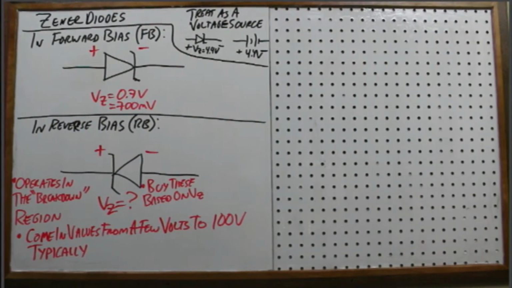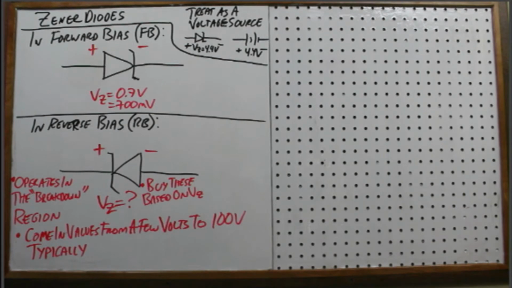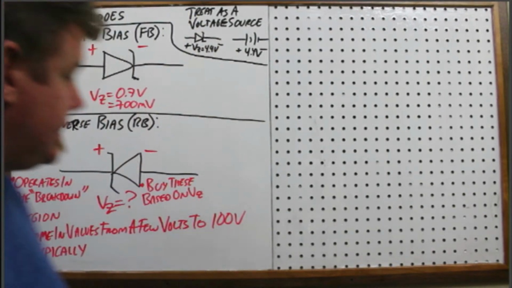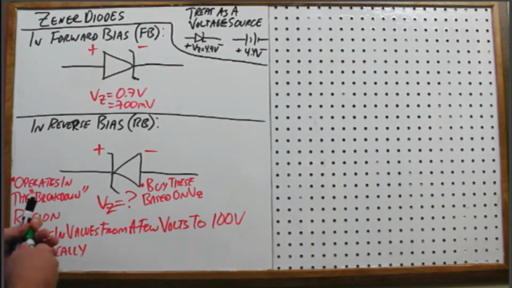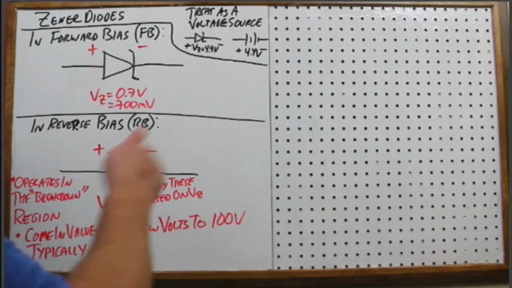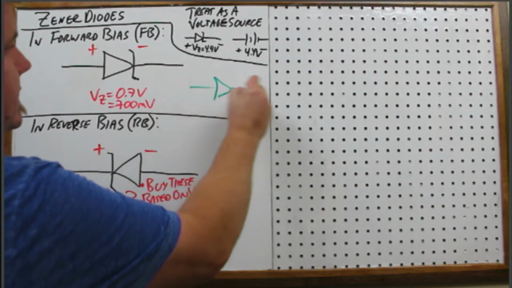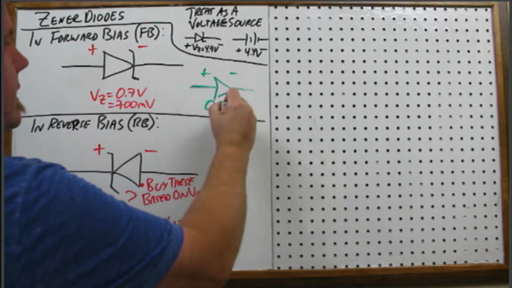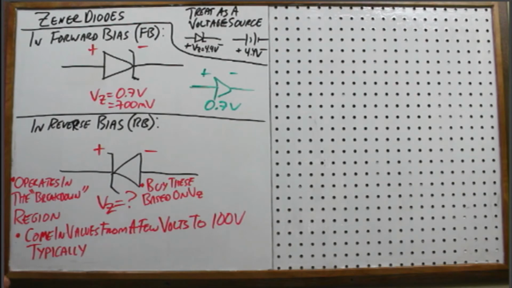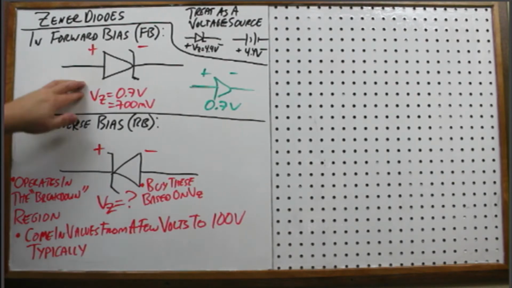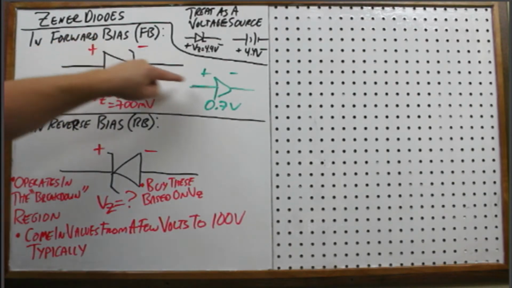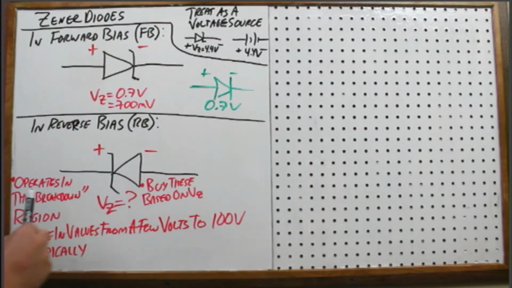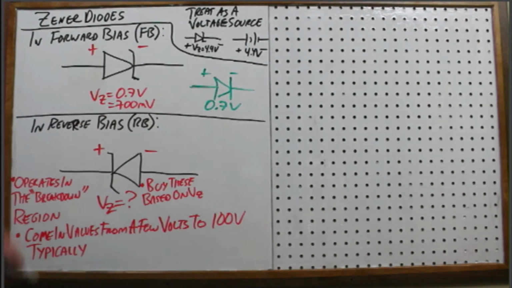And as you can see, I've got up here two different scenarios, and I've got the schematic symbol for the Zener diode. It kind of looks like a silicon diode. A silicon diode just has this structure, right? And then, from here to here, there's a 0.7 volt drop, okay? Zener diodes, which have these little tails on the end of the bar, I forgot the bar here, that indicates that it is a Zener diode.